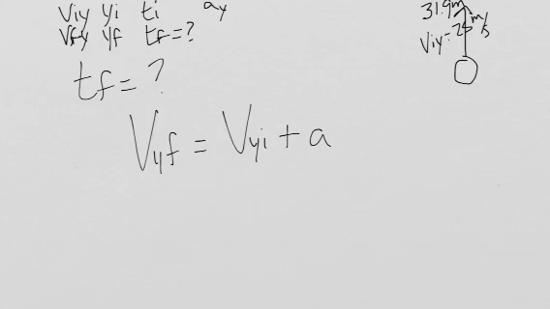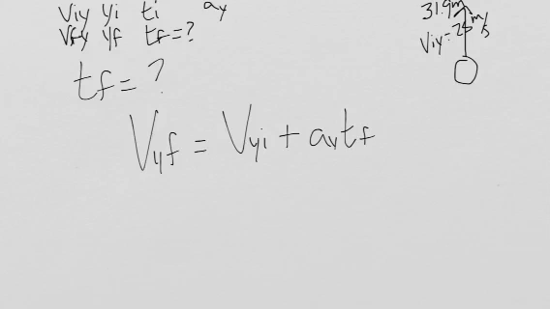Plus a delta t. Now here's where we see that delta again. That delta signifies t final minus t initial. We know that t initial is 0, so let's not even bother writing it. What we're looking for here is t final. So I'm going to just scratch this out, and I'm going to write t final in this case. This is not always the case, but here it is.